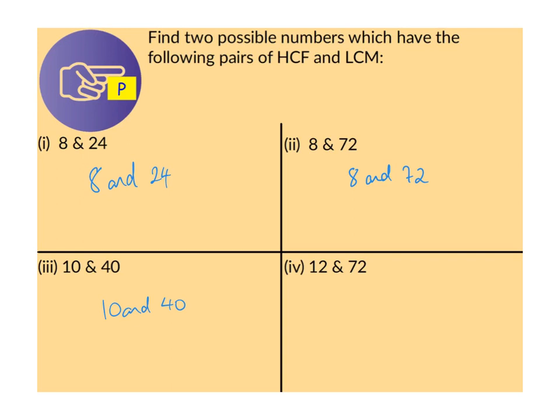The final one had 2 possibilities, but the one that I'm expecting you to have got using the Venn diagram method would be 24 and 36. And I'm sure you can look at the other 3 to work out what the other one option is. There is only one other option. Okay.